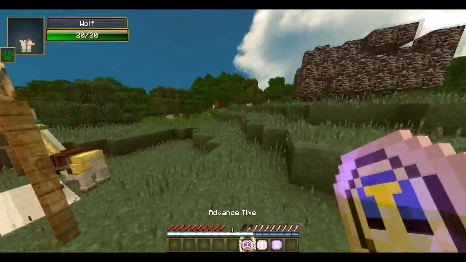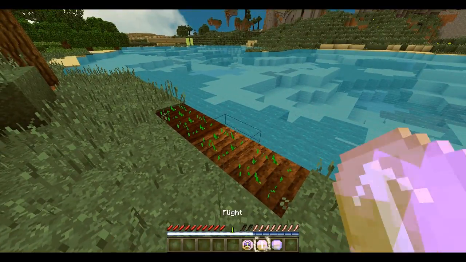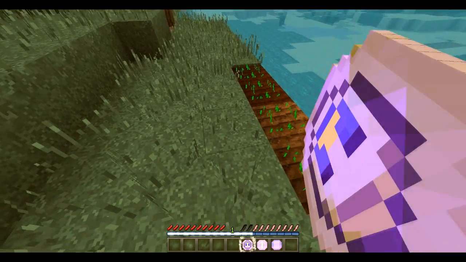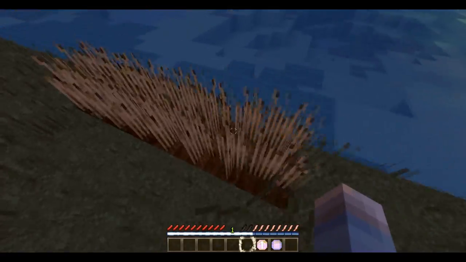Alright, now we will check out advanced time. So as you can see here, I've planted some seeds, and if I use my advanced time and wait for it to charge up, I release and bam, see, time has passed and of course my crops have grown.